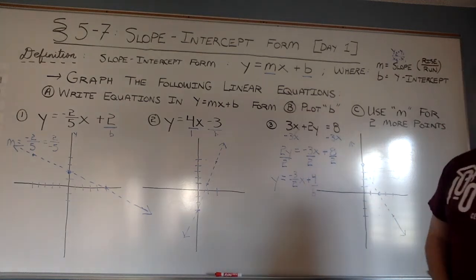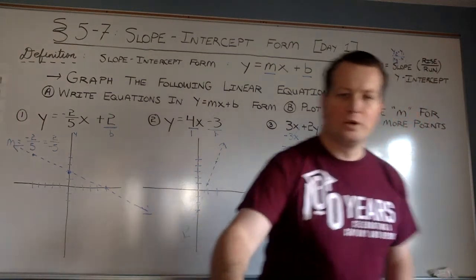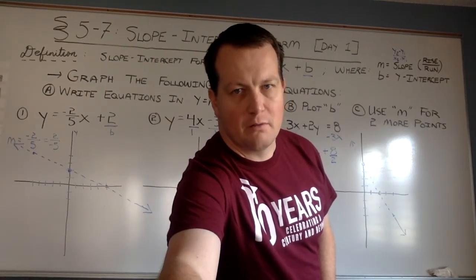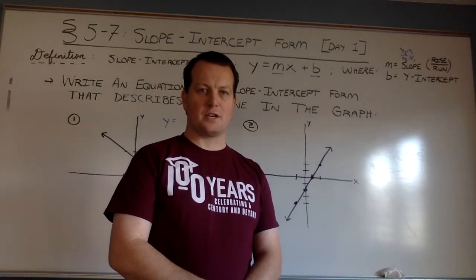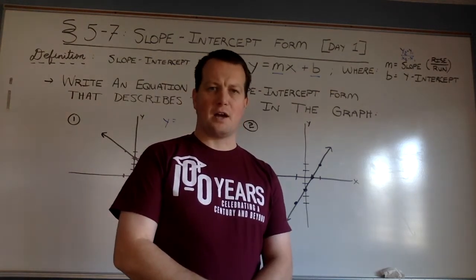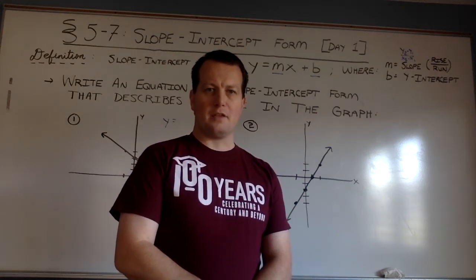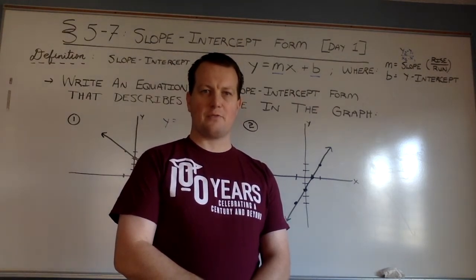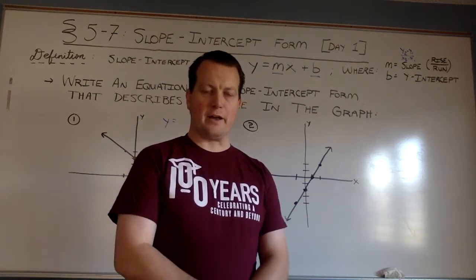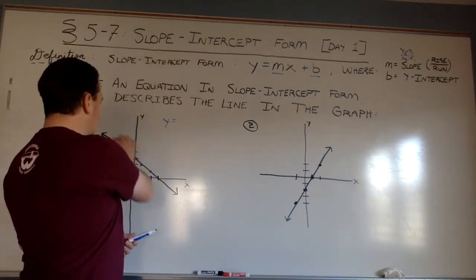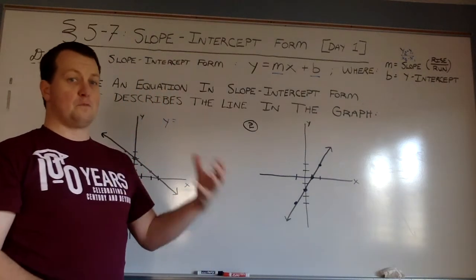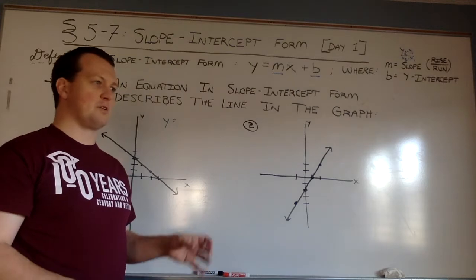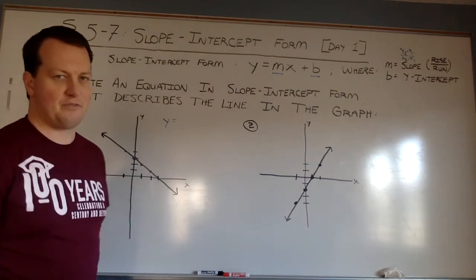There's graphing. We're going to take a look at working backwards from a graph to an equation right after this break. All right, we are back with the final 2 examples here of Chapter 5, Section 7. You may see 3 examples down there below these 2 graphs. These are going to be day 2 of Chapter 5, Section 7. So we are going to finish those up on our next class period. So for today, we're going to take a look at these 2 lines and then work backwards. I'm going to give you the line, you give me the equation. The last 3 examples, I gave you the equation and had you graph the line.